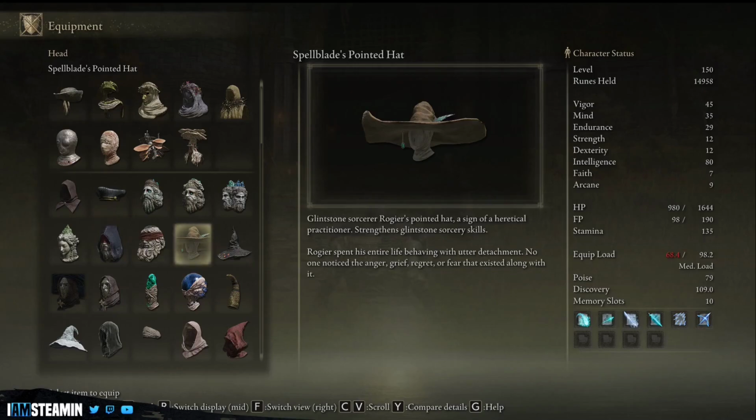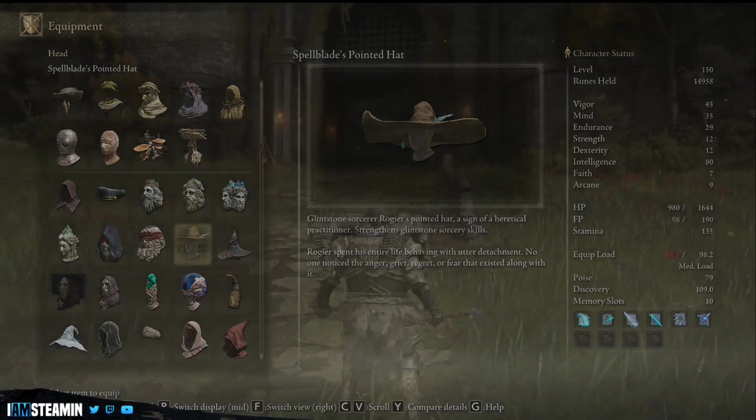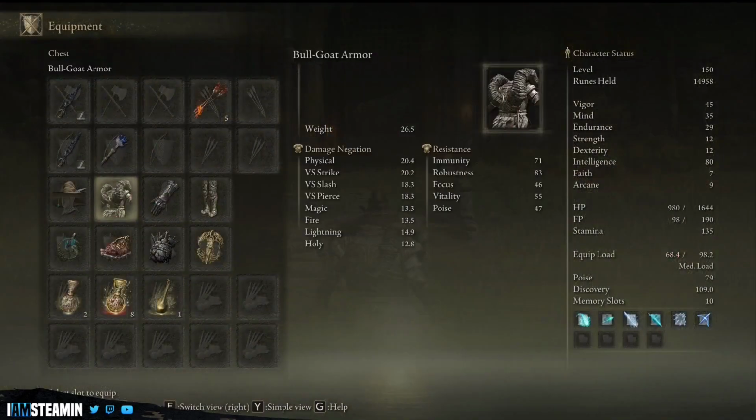It also boosts all your other stuff, like your cannon, any of your little glintstone spells, which I use quite a lot of. So it's really, really useful, this hat. Then, obviously, the good old bull goat armor. Now, some folk, especially in PvP, might be funny with you using this because it is such high poise, but I use it amongst other things, so it's not too bad. But we are using the bull goat's armor.